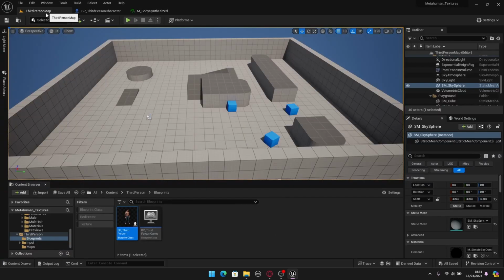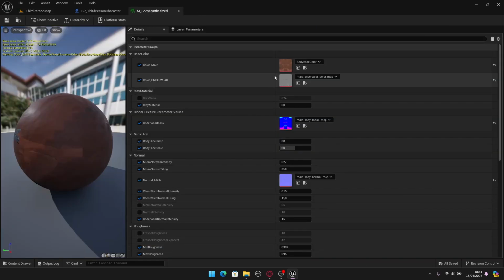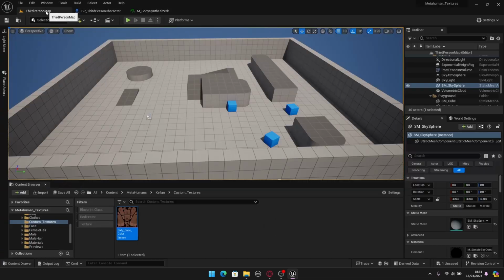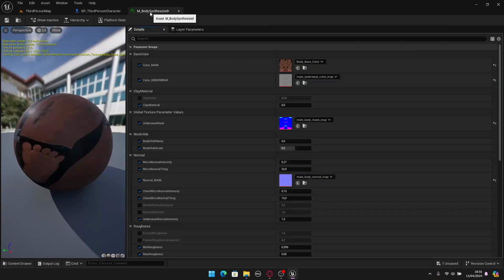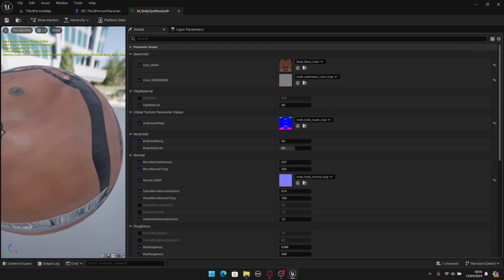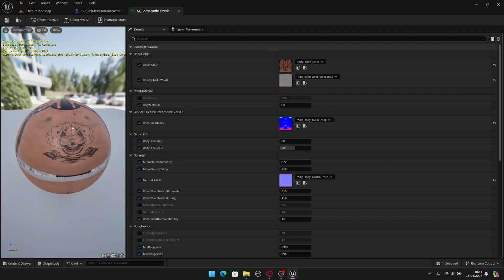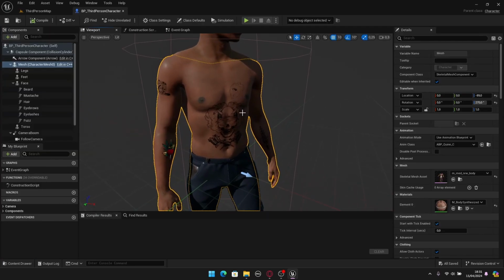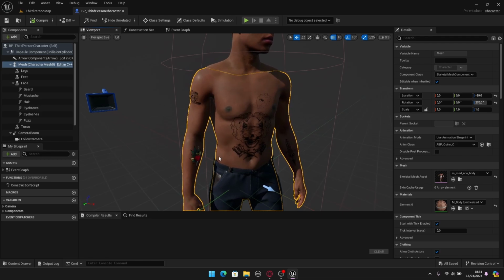So let's go back to the third person here where we have the content browser. Let's navigate to where we have the texture and select the texture here, so we can go to the material and click on this arrow to replace this with whatever we have selected here in the folders. And there you go, we have the new textures here with the tattoos, as you can see. Now we just need to save this. There we go, we can close. And as you can see here, we already have all the textures here in the Metahuman.